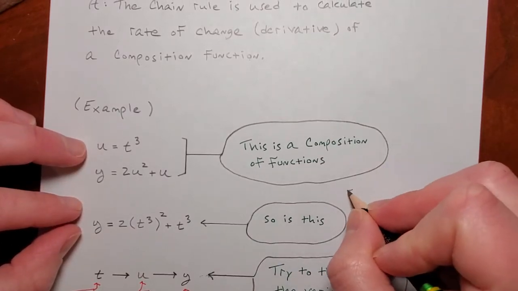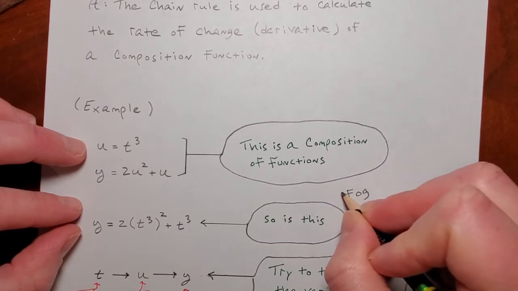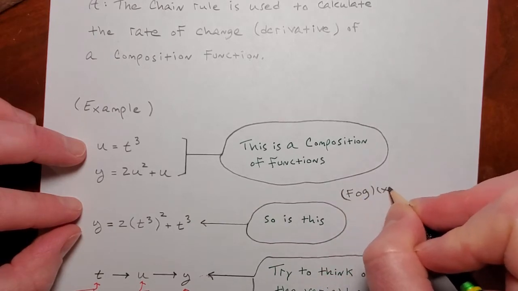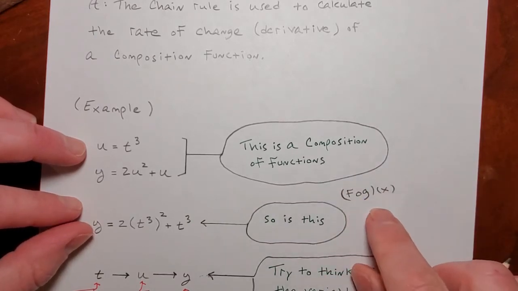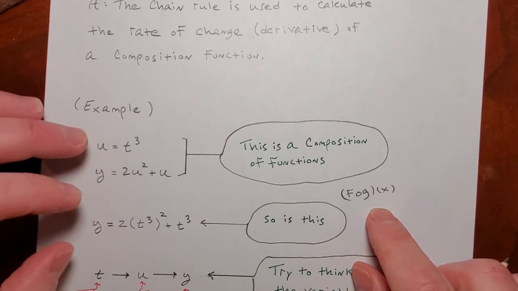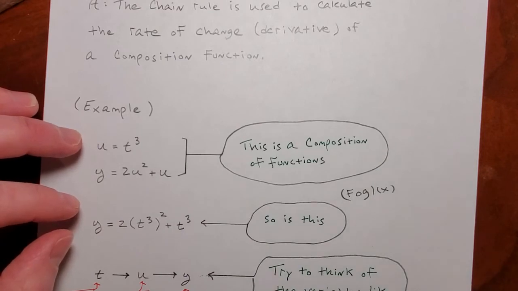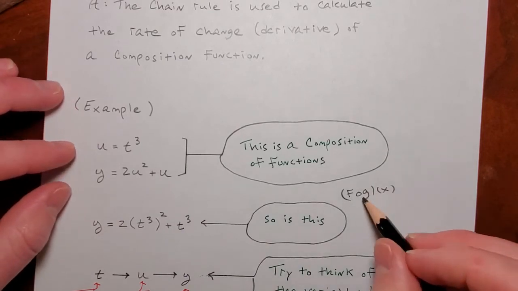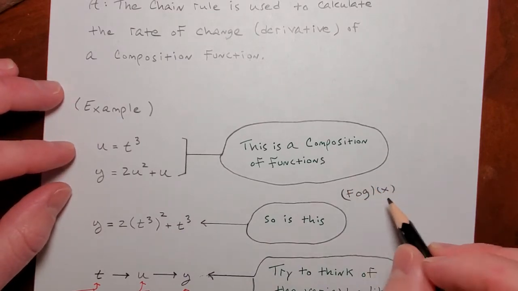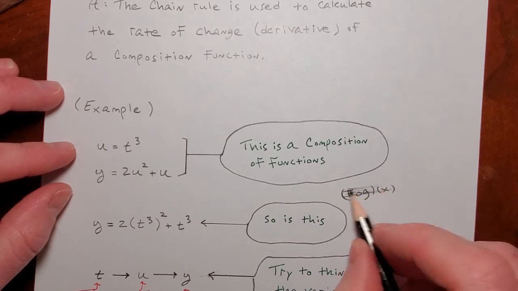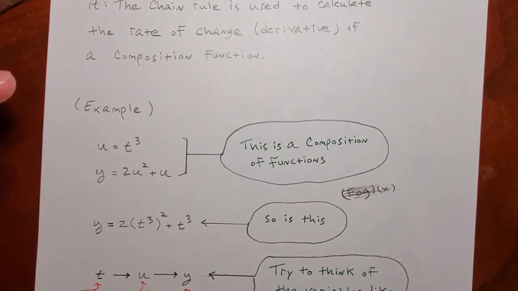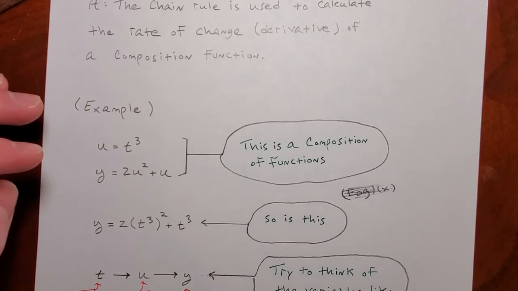Maybe when you took algebra, you learned a composition of functions f and g is f of g of x, and that's still true. It's just that in math we have to use notation, we have to use symbols to write everything down, and although that's perfectly accurate, I have to choose one way to write it down and kind of stick to it. So that's not how I'm going to do it.